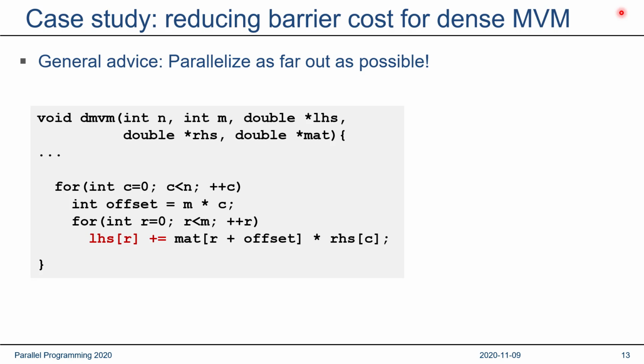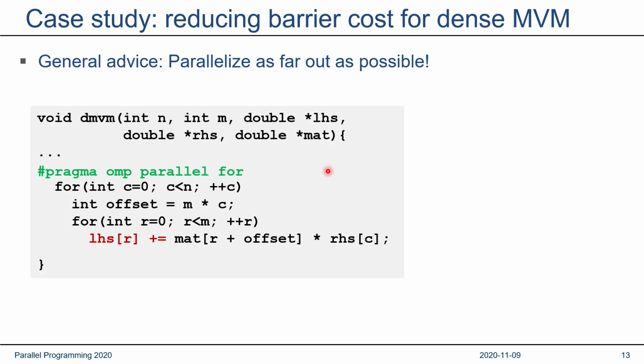How do we know that the barrier is a problem? How do we see it? What's the phenomenology? Now, in order to study this, let's look at a somewhat contrived example. Here's our beloved dense matrix vector multiplication again, in the form where we update the full left-hand side vector on every traversal of the inner loop. So we know already how we can parallelize this and solve the situation. If the outer loop is parallel, we could add a reduction clause for the left-hand side vector, but here we'd like to tackle it in a different way.